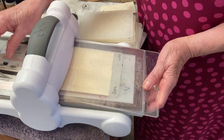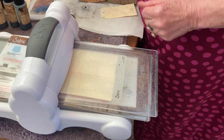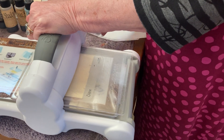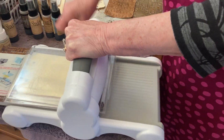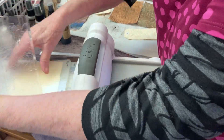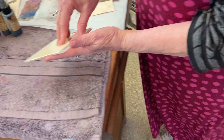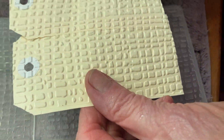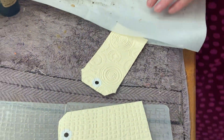I know for many people they know exactly what they're doing, but there are people like me who do not. You just feed it through and you're embossing. I use this machine in all sorts of different ways but this is specifically for this. When it comes through, there are the embossed papers — two tags, I put two together to use the space — and there is your embossed area. Then I'll show you what I have done with them.